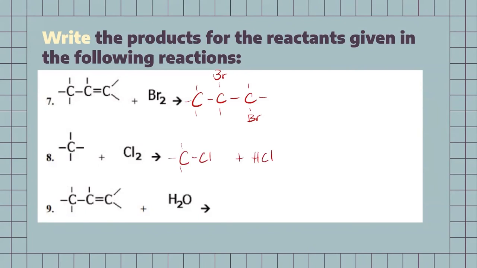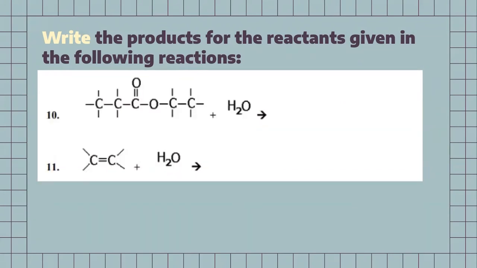For our next one, we have a hydrolysis reaction, and one way I like to kind of picture it is writing the water as HOH. That way we can kind of look at it as an addition, like with our halogens. One of the hydrogens will go there. The OH group would go to that other carbon there. So our product would just be our alcohol, propanol.